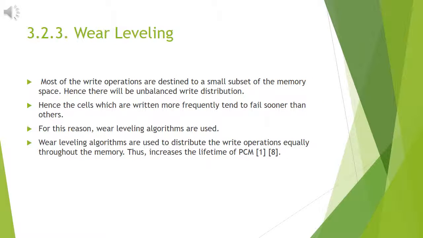Next method is wear leveling. Most of the write operations are destined to a small subset of the memory space. Hence, there will be unbalanced write distribution. Hence, the cells which are written more frequently tend to fail sooner than others. For this reason, wear leveling algorithms are used. Wear leveling algorithms are used to distribute the write operations equally throughout the memory. Thus, it increases the lifetime of PCM.